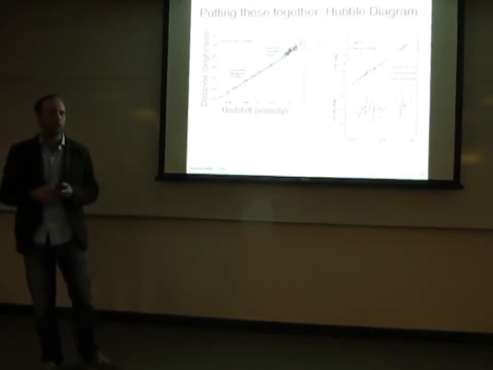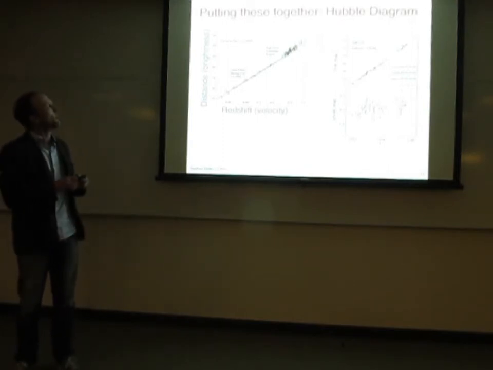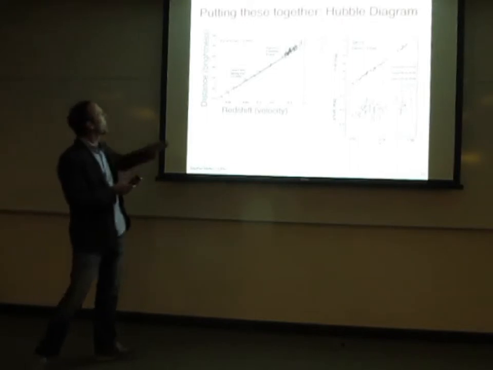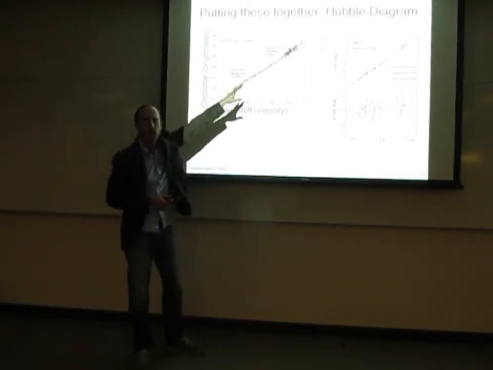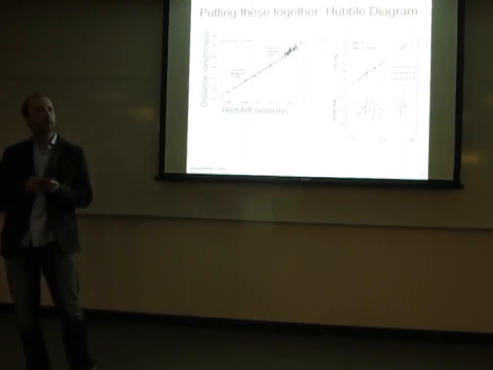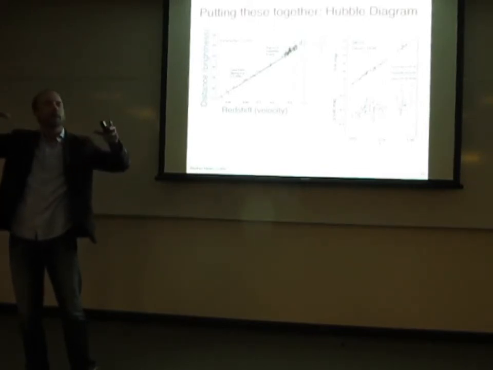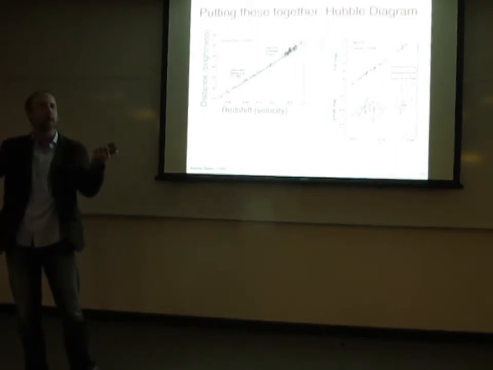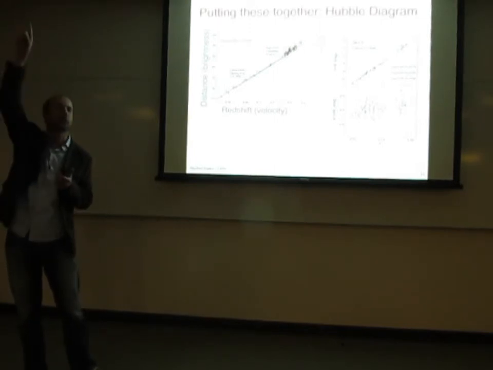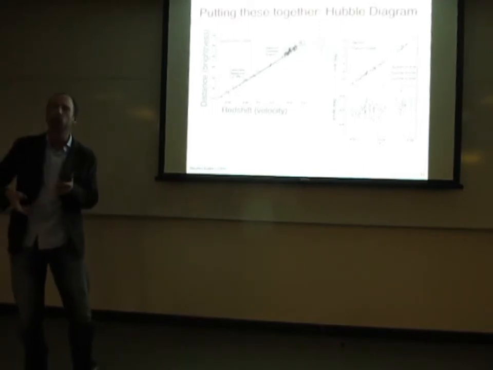This was a program done at Lawrence Berkeley Lab and Harvard and a few other locations around the world about 15 years ago. And these different lines drawn on this diagram show different expectations of what the universe might be made out of. The expectation at the time was the Big Bang blows stuff up, everything's going out, but they expected that gravity was going to be slowing it down, because gravity's pulling in, and the Big Bang had pushed it out. So they were trying to measure the deceleration, like when you throw a ball up in the air, and even though it's still moving up, it's slowing down, eventually turns around, and falls back. They wanted to measure how much that deceleration was.